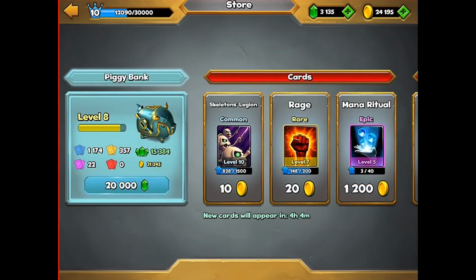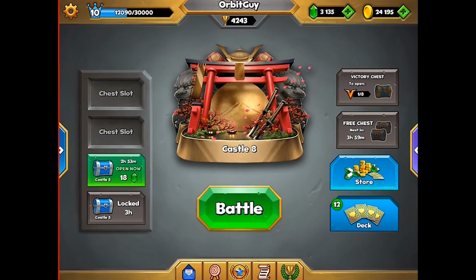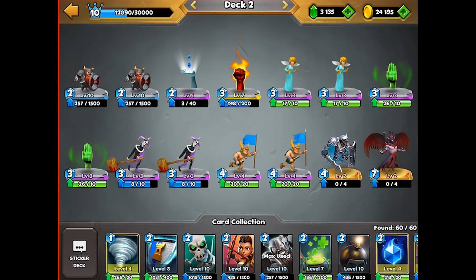And our piggy bank's filled. I filled this piggy bank a bunch. I'm never going to have 20,000 gems to open it with, especially since you only get 15,000 back.